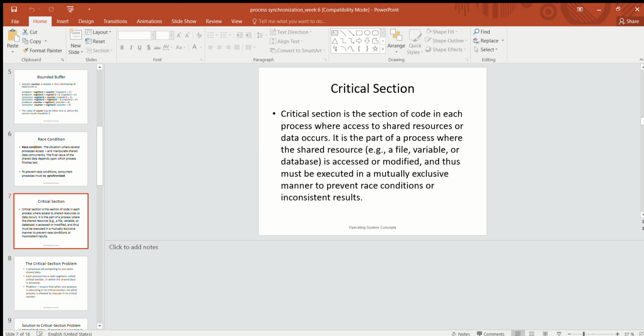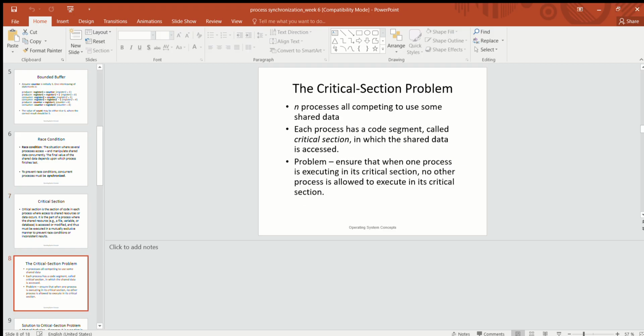We said that shared data is either a file, a variable, or a database. So every process has a critical section, and the problem is to ensure that when one process is executing in its critical section, no other process is allowed to execute in its critical section.